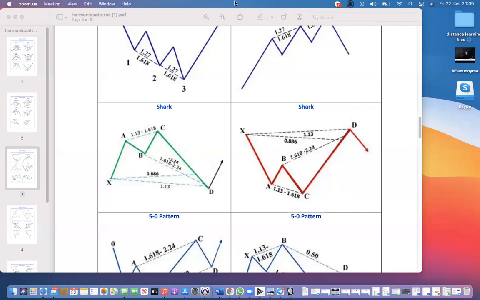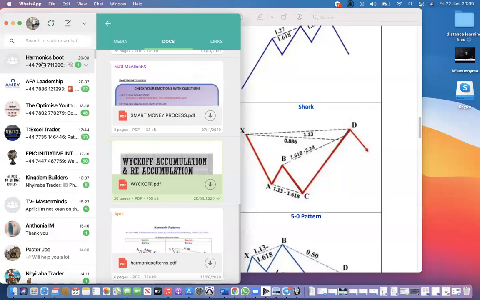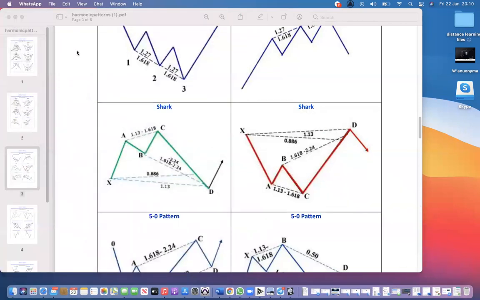Sorry, somebody's saying, can I get a copy? Yeah, it is already in the harmonic book group. If you go on I think the bio, let me see if I can show you. If you go up there and then in the docs area, it's sitting here. April shared it, I think somewhere around August last year. So it is already inside the group, and people are not making use of it, so they're struggling to come up with their own harmonic patterns on the chart.